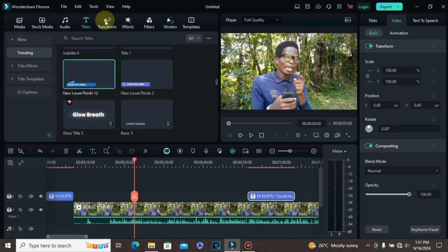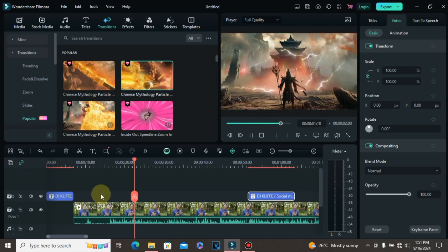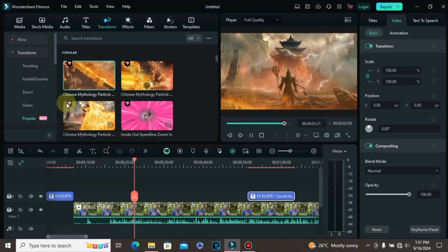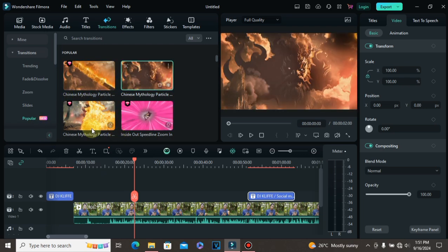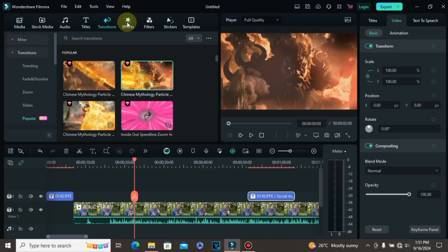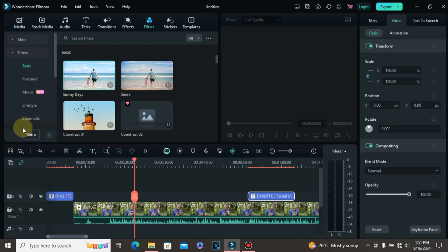And then the transitions, we also have good effects like this one right here. This is transitions, you see right there. We have this first one, the Chinese mythology particle. We have also this one, and then in the filters we have this kind of filter.